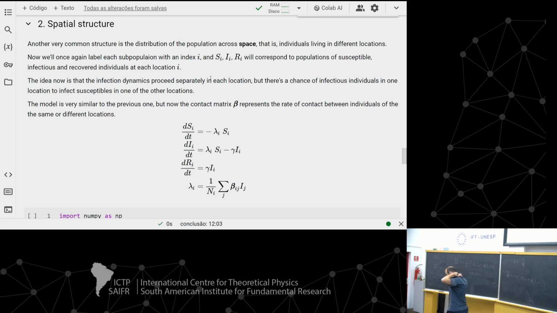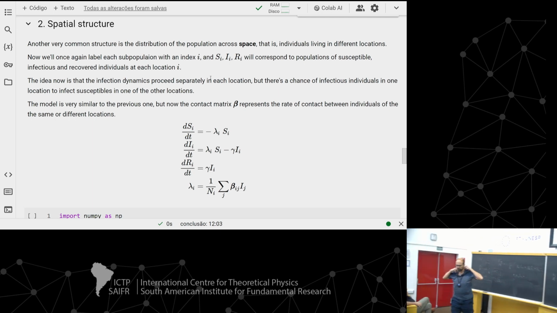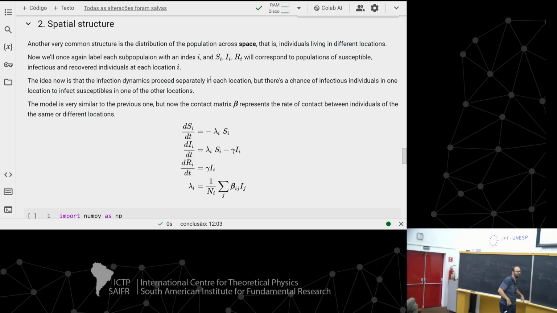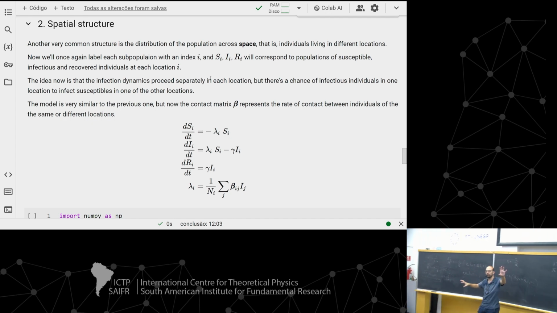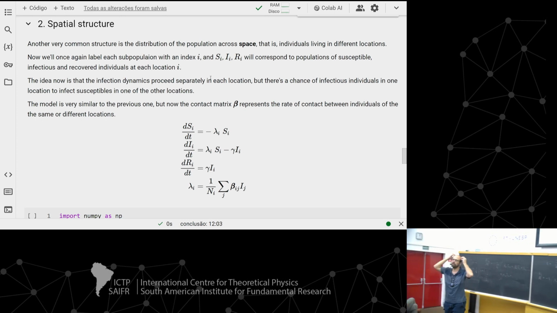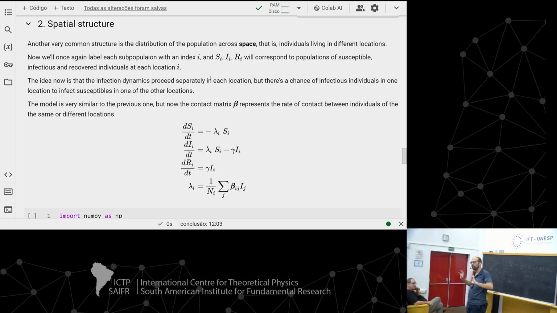But let's not worry about this right away, okay? Let's think of a very abstract case where you have cities that are very well separated, and we'll build an SIR model for each city, okay? This will look just like the previous equation, right? So I have S_i, but now the index i will be the index of the city. So I have city 1, city 2, city 3, city 4, and so on, and each one will have an SIR, okay? Yeah, this is easy, okay?